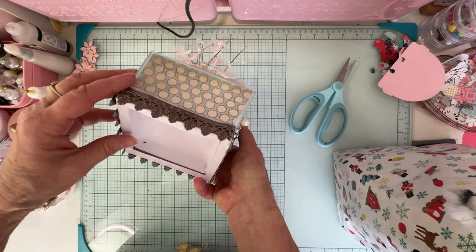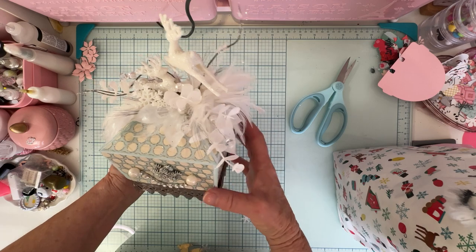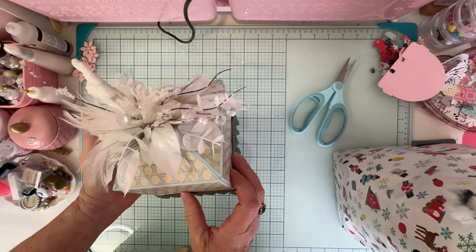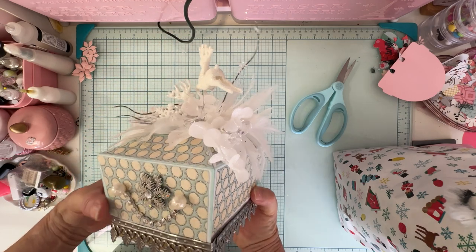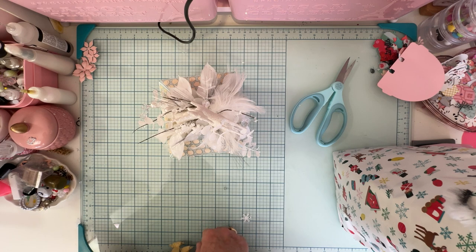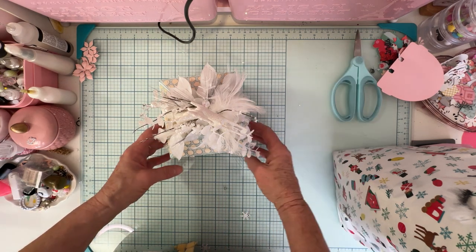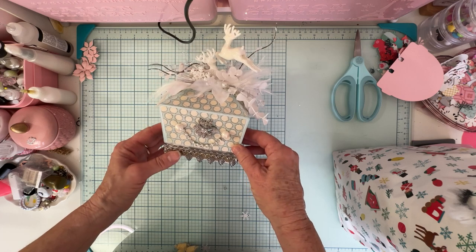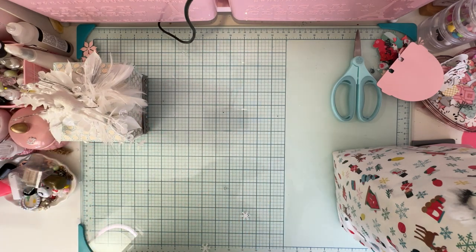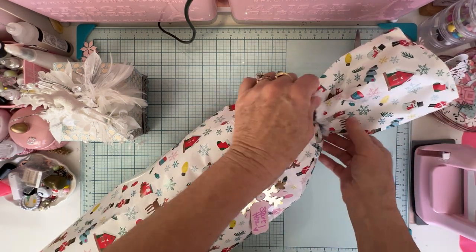So it looks like it's probably the top to something. That's why she said these two go together for day one. And one of the requirements is a 3D project. I think it was supposed to be day three, but she said this needs to be day one. So she just switched my day one and day three around. So, oh my gosh, that is beautiful. Okay, let's see over here in this one what it's supposed to go with.